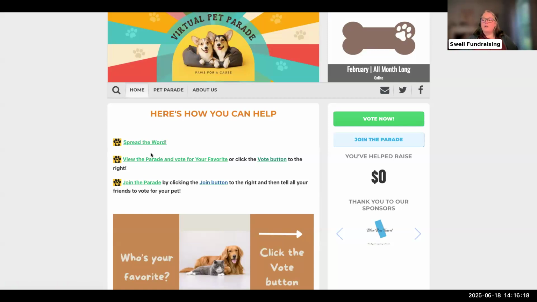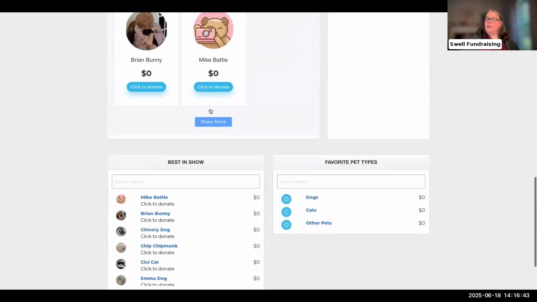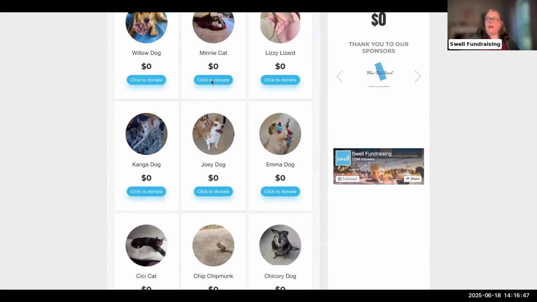Great question. So just on this page, we've changed that button again. We've changed it to Vote Now. And we've also added the Become a Fundraiser button on this page. We have all of our fundraisers on one page here. And so everybody is listed there. If you click on any of these, it will go to that personal fundraising page.